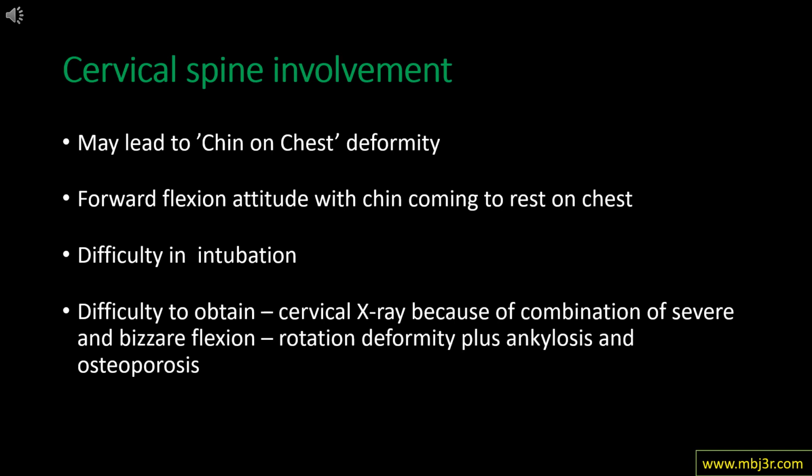Cervical spine involvement may lead to chin on chest deformity, a forward flexion attitude with the chin coming to rest on the chest. Patients will have difficulty in intubation and difficulty in obtaining a cervical spine X-ray because of the combination of severe and bizarre flexion, rotational deformity plus ankylosis and osteoporosis.